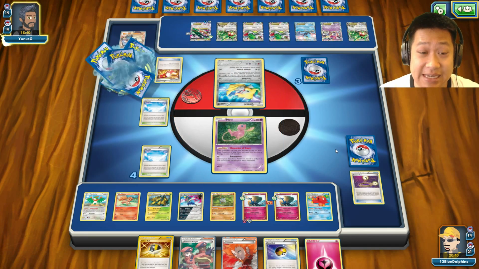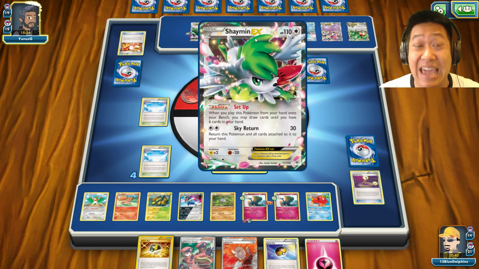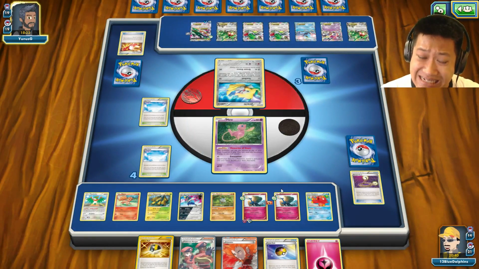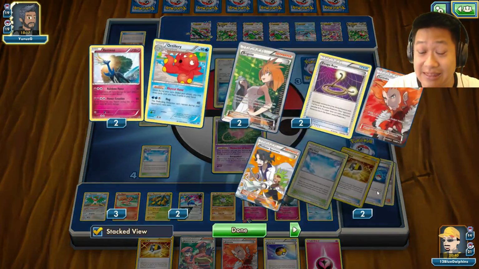So Skyla's gonna come out. I think that Skyla's gonna hunt for a Spirit Link. But right now, all the Shaymins look like they have been played. The draw power without the Sushi Master. And not only that, if a Jirachi does come out, that's gonna suck for me. It just means that I won't be able to attack for 1 turn. I just need to find the last DCEs.